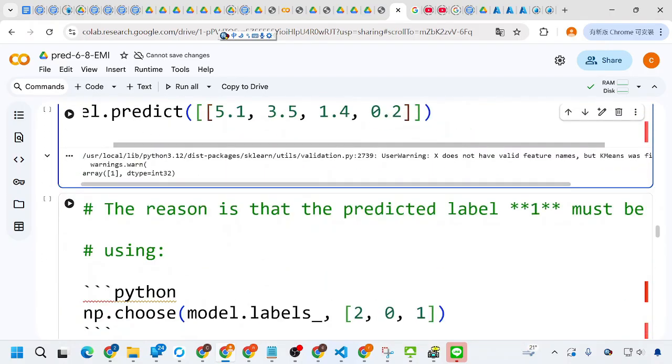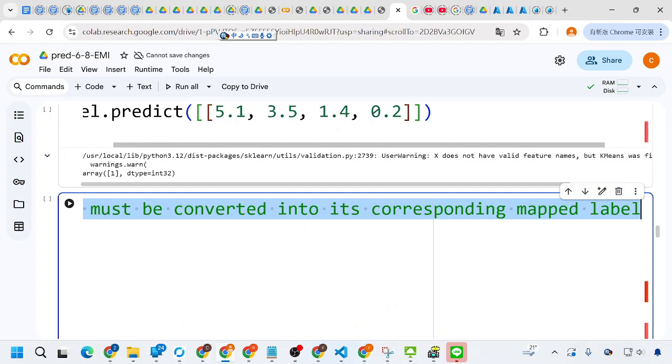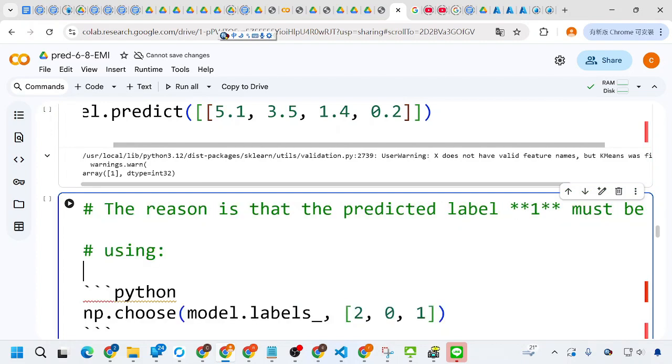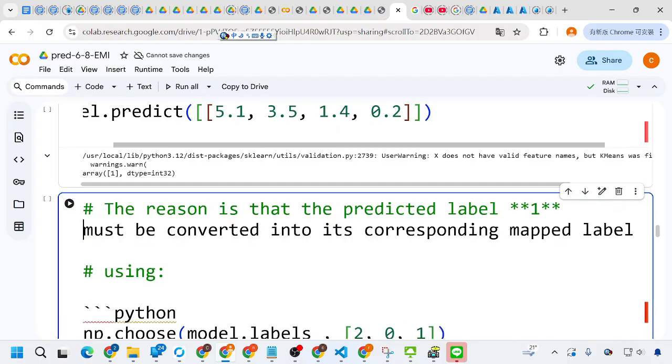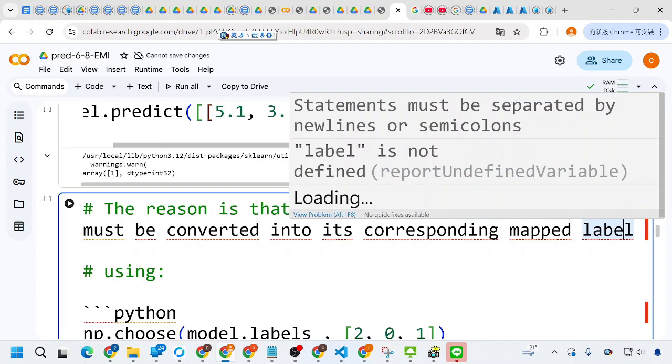The reason is that the predict label 1 must be converted into its corresponding mapped label.